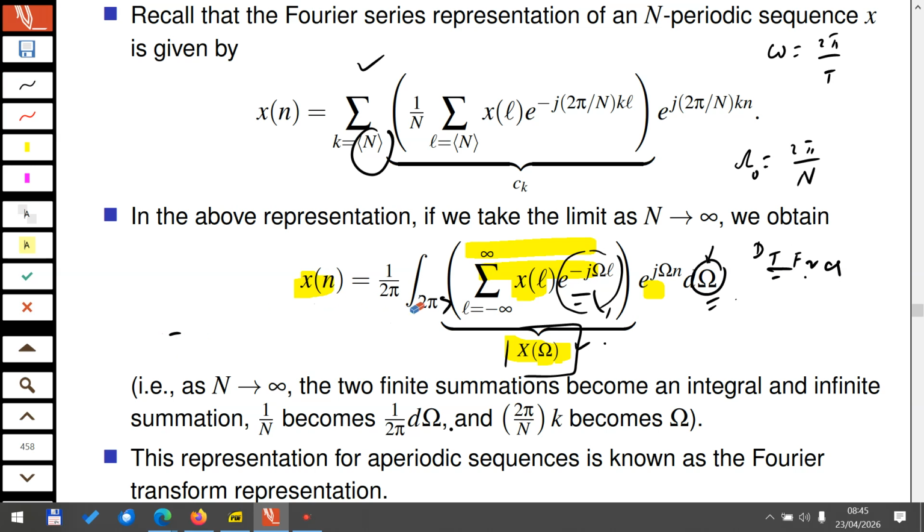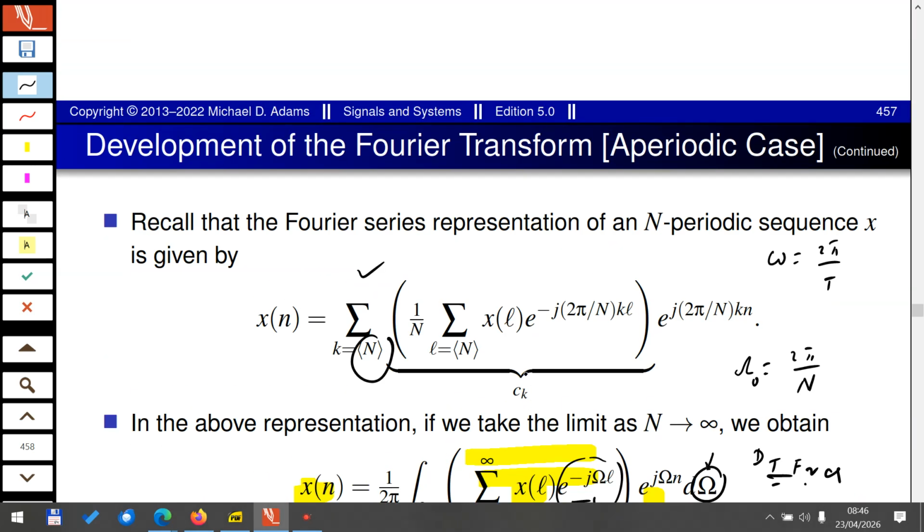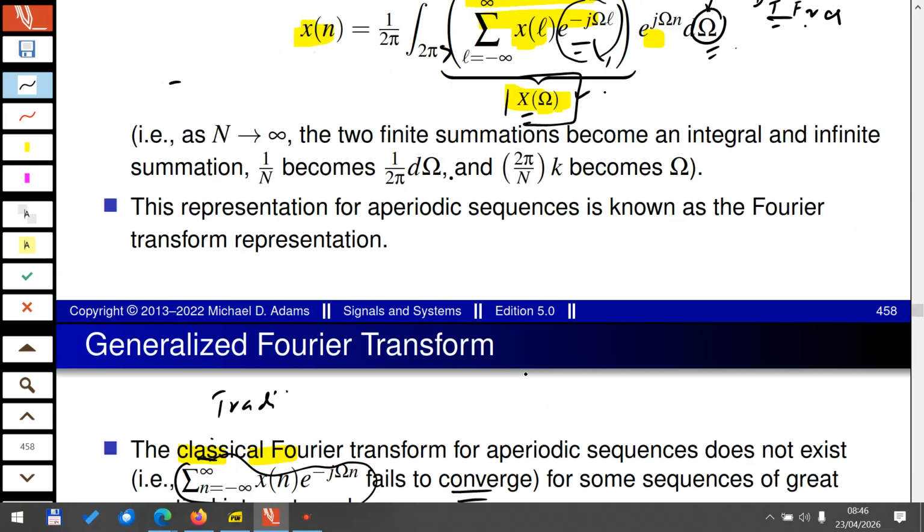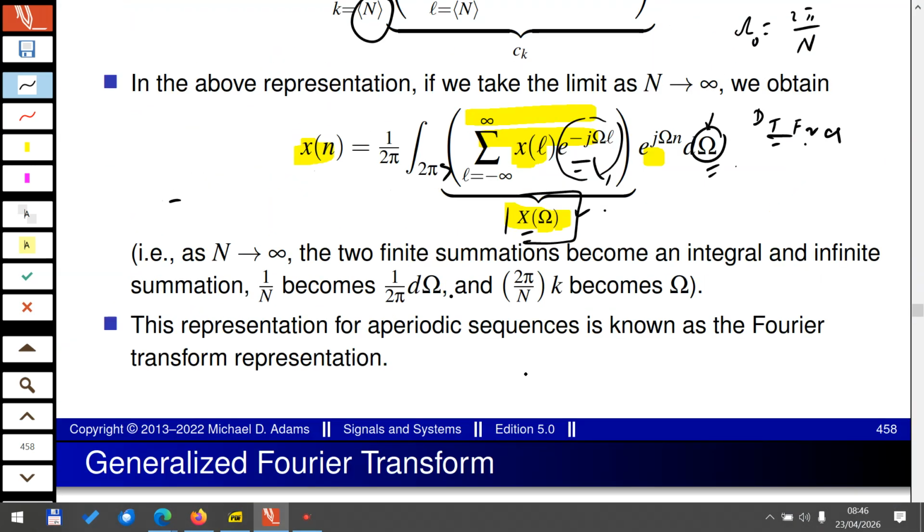So here the period is 2 pi because this discrete time Fourier transform, which we just discovered, turns out to be a periodic function. And the reason for that is the definition. If you look at the definition, you have a discrete time signal, but you multiply it with this complex sinusoid. That complex sinusoid is periodic, right? So summing a periodic signal will give you another periodic signal.